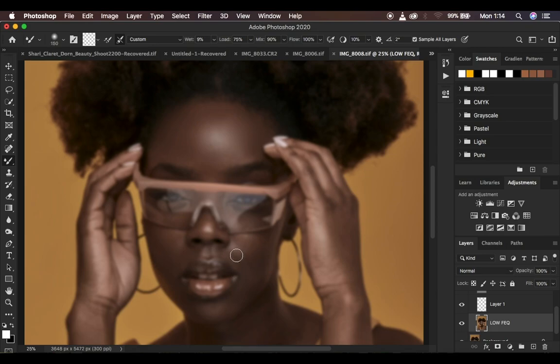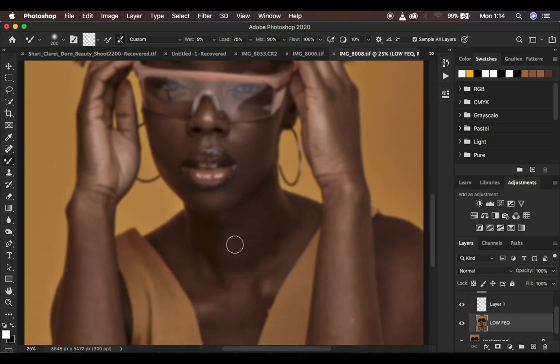So get a smaller brush, reduce the size and just blend those areas, and increase the size and work on a different area. And as you're doing this, your image is going to look a little bit plastic, but the reason for that is because we turned off the texture layer and we are only dealing with colors in this instance. So just blend just like that.